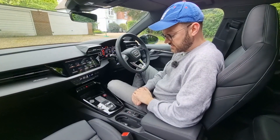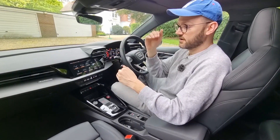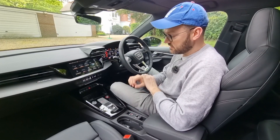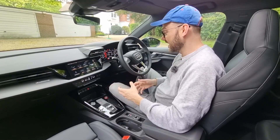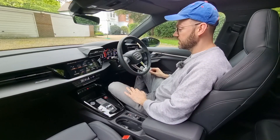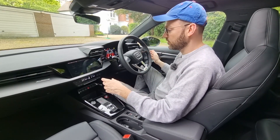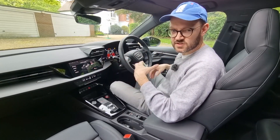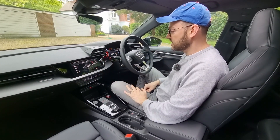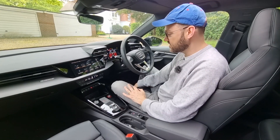All in all, this does sit at the bottom of the RS hierarchy going RS3, RS5, RS6/7, RSQ8 — the interior upgrade is definitely the biggest point to note as you move through them. That said, it's not unpleasant in here; the driving layout is absolutely sussed. The RS button on the wheel is great — adaptive drive select is part of the launch edition, bringing adaptive suspension. It's a stiff ride, so in town you'll definitely want comfort mode, but hitting the RS button delivers all 400 PS on demand, which is very handy.